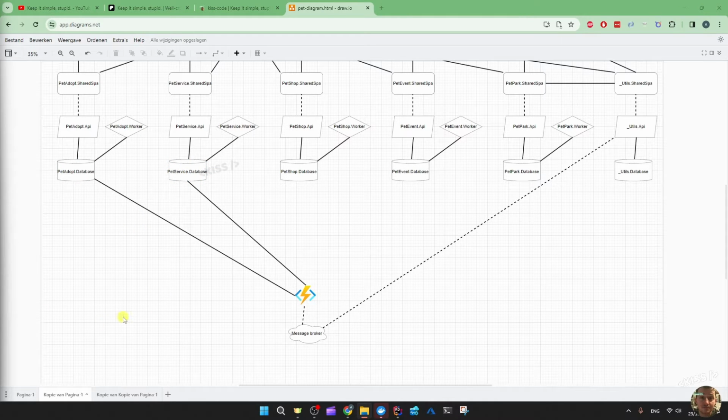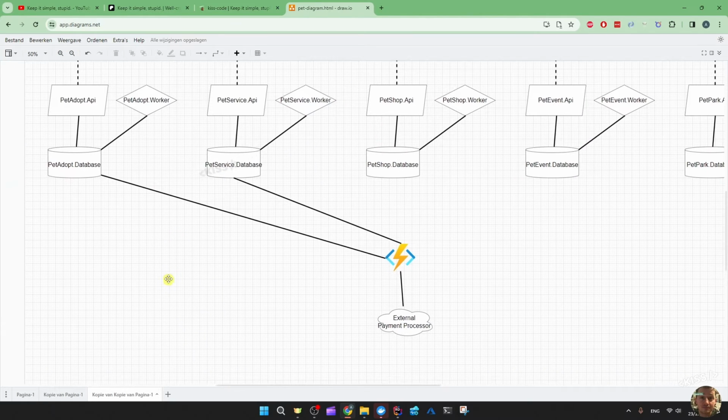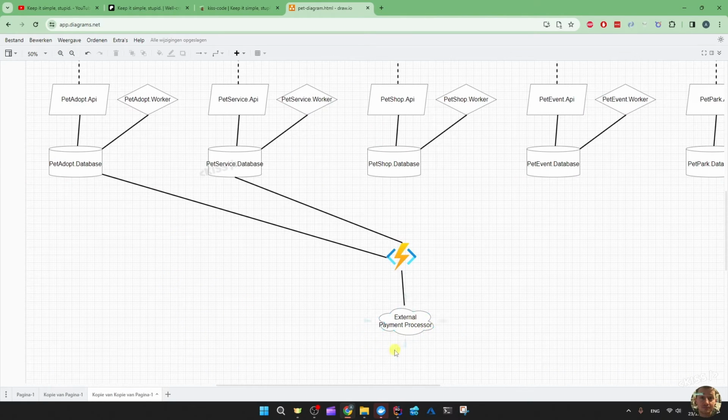And maybe you have spotted a better scenario, where we can even take out this message broker entirely and just have the payment processor post directly to the Azure function. We replace this message queue by just saying that it's now the external payment processor, which was previously not in the picture.